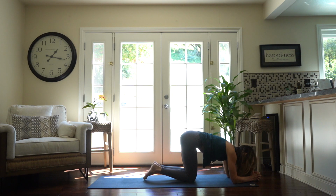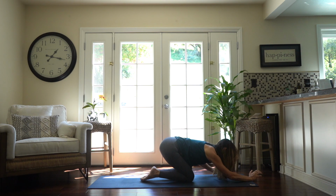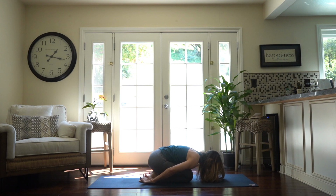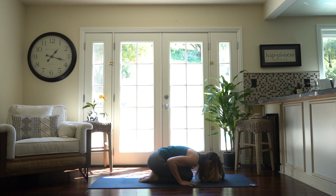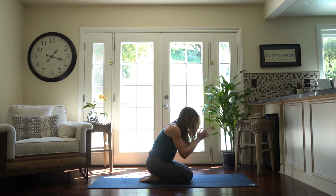Drop to your knees. And take a child's pose here, just for a moment. Relax the crown, relax your shoulders. Let me just take a few moments to resource ourselves, come back to center. That unwavering, unchanging part of self. And take your hands next to your knees and sit up.